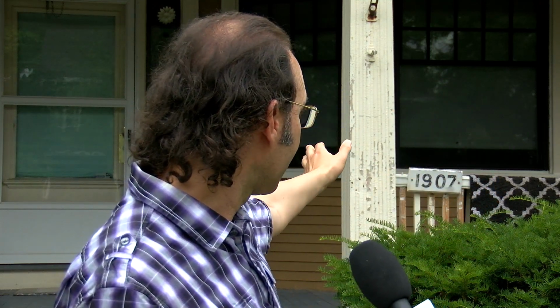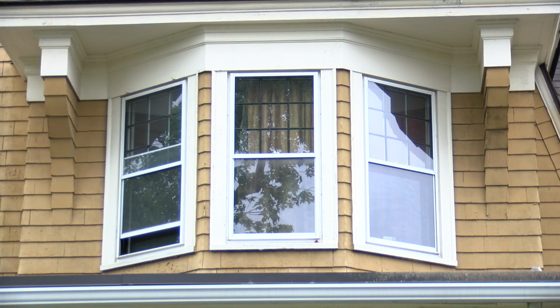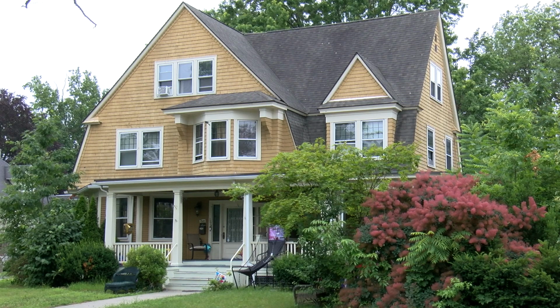In addition to not having to worry about lead, being rid of these old windows and having some nice functioning windows, having the paint, as you can see, around the edges, having that taken care of and all fixed up, the house is going to be wonderful. There's reason to be afraid of the lead paint. There's certainly not a reason to be afraid of this process. It's very straightforward, and again, it's a tremendous benefit for the housing stock and the community.